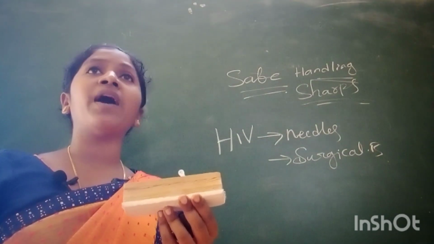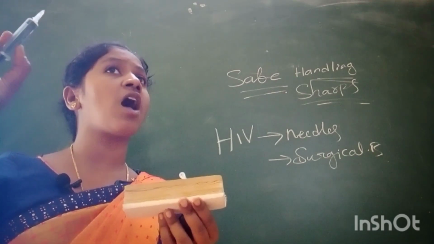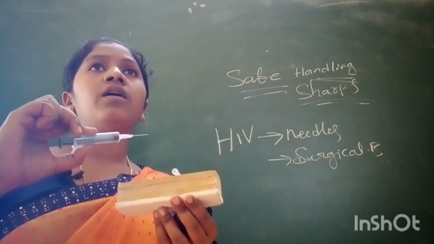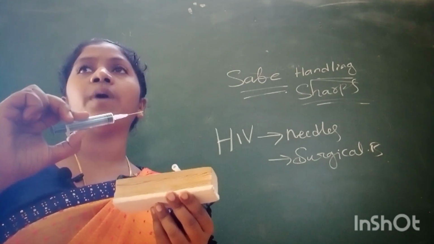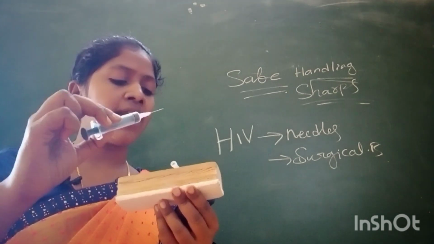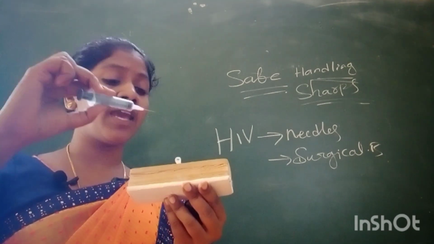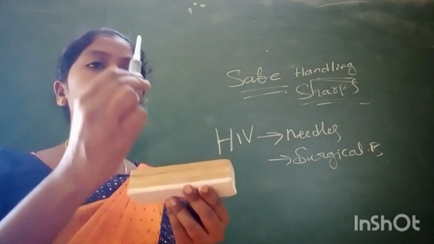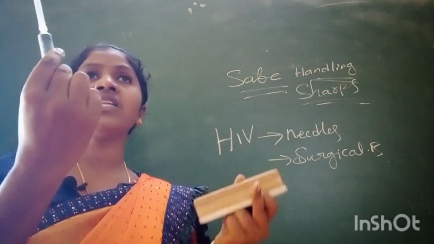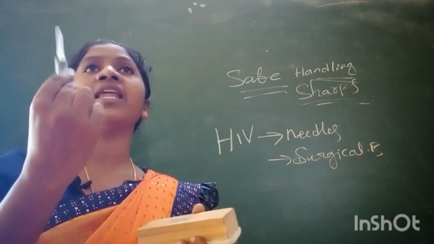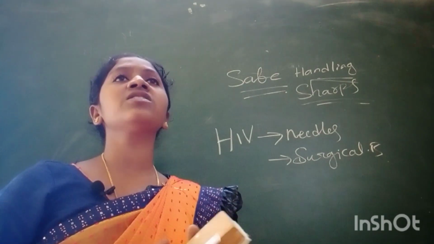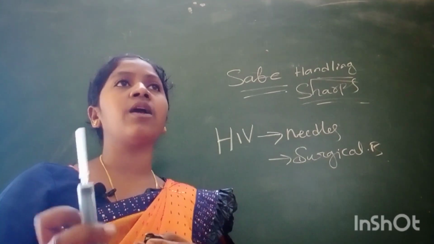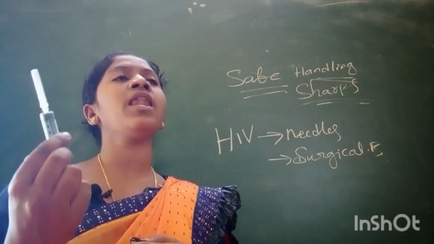Keep the cap under a surface but not on your hand again. You should not keep this cap of the needle on your hand. Keep it under a surface and try to scoop it just like this. Scoop it and press it. Right? There is less chance of getting injury. This is called the scooping technique. By using the scooping technique, you can recap the needles.